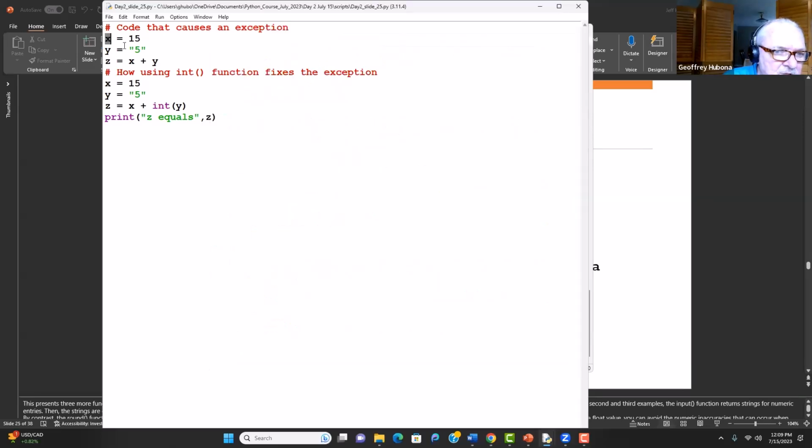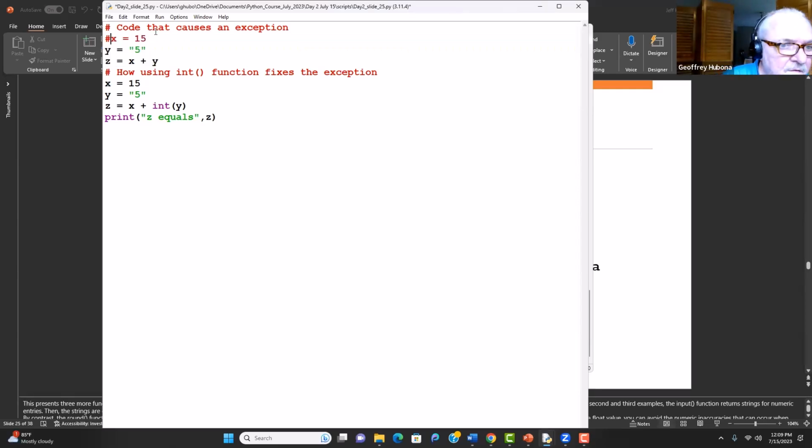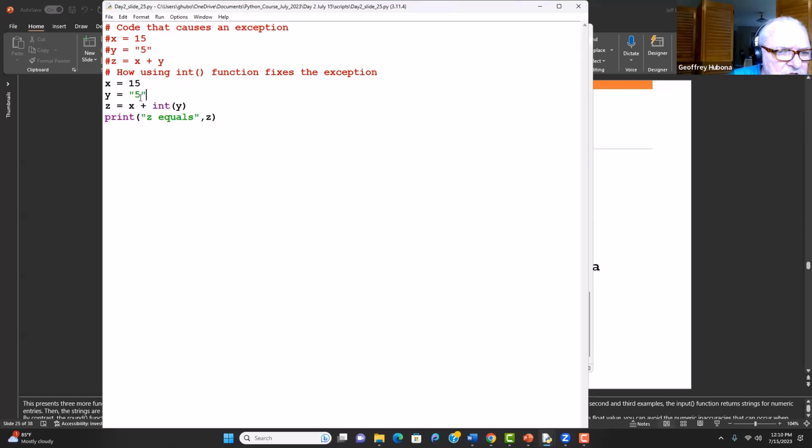Right, so you can't do this. You can't add a string variable to a number. Get rid of all this. Works just fine because, in this case, you can change the string to a number because the string was 5. If you had real text in here, of course, it's not going to work. So the general rule is you can always change a number to a string, but you can't always change a string to a number.